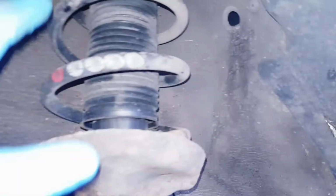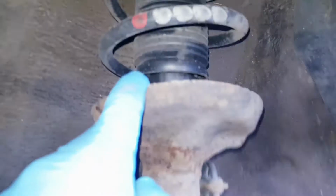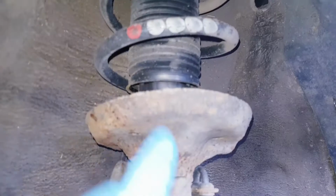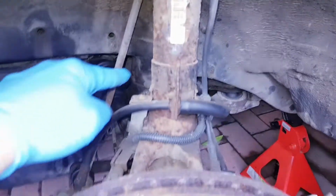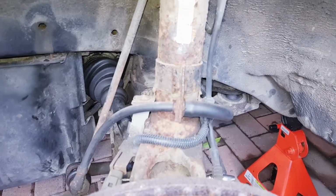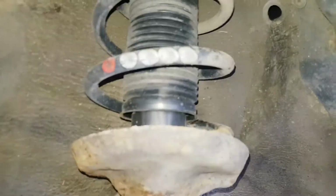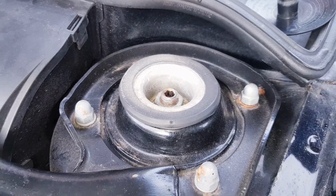So we've got to drop all of the suspension, or the strut itself, just remove it from there. You can actually replace the spring without having to do the dreaded removal at the bottom here, which can be pretty painful. So yeah, let's get on and start removing the top of the strut and get this spring replaced.